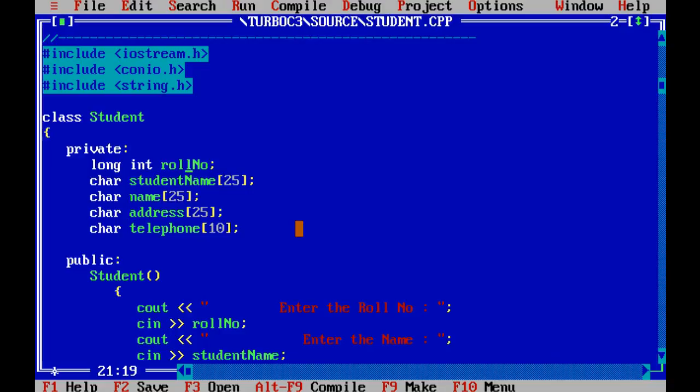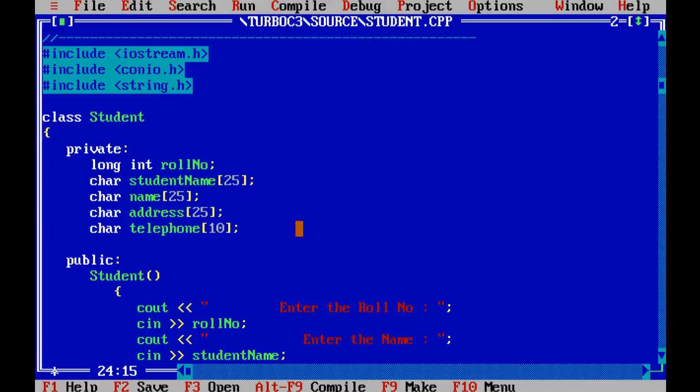I have roll number. Now, till now what I have been doing is I have not used a long int for roll number or any other attribute, for any other data member. I have not used long. Now here long provides a much larger number of digits that I can use to store the roll number. Okay, so that's the reason why I have put it as a long int. Then we have char student name. I am putting a restriction of 25 characters.